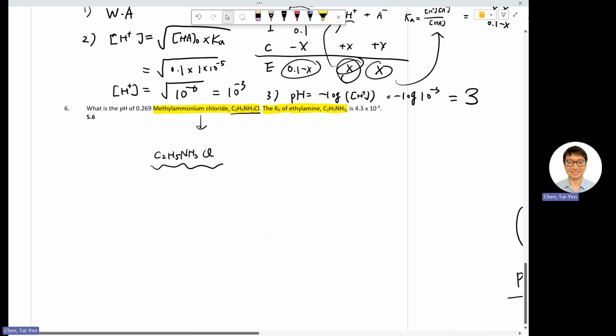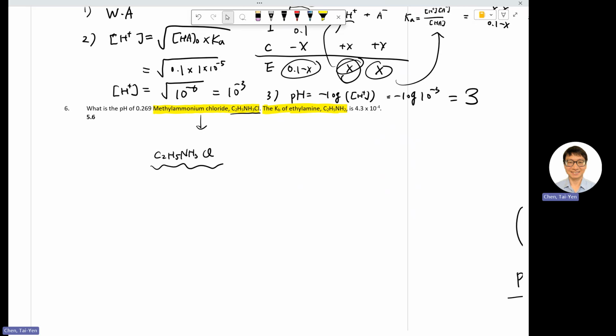Remember, in the previous lectures we talked about acid, and we talked about base. There's actually one more thing we talk about: the salt. If you cannot see it's a salt, let us put it in. So you have acid, base, or salt. Later on we'll have buffer, but right now what we have is acid, base, and salt. We went through how to calculate the pH of acid and the pH of base. Now we enter the pH of salt.